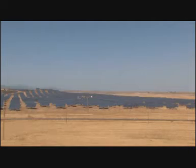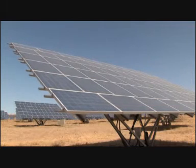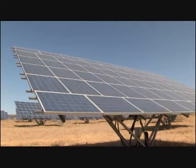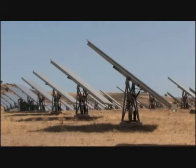The 23.1 megawatt peak Abertura solar project, employing dual-axis solar trackers, is the largest project in the world using this technology. The solar trackers make the panels move both north-south and west-east. They assure that the solar panels are always in the ideal position to the sun, which drastically increases the plant's capacity.